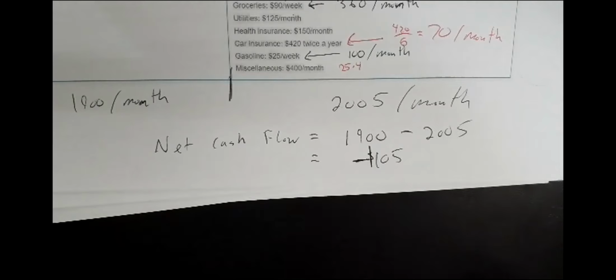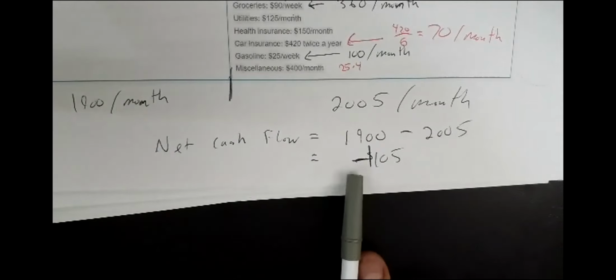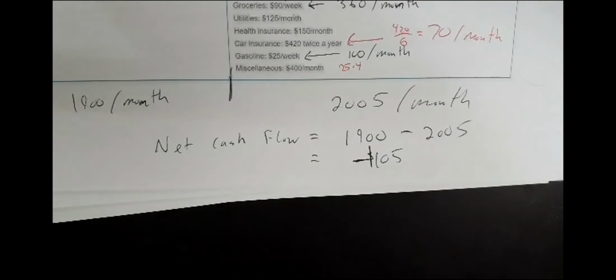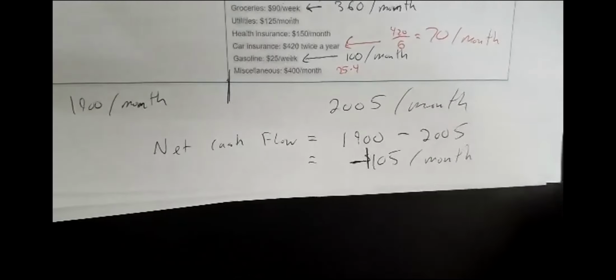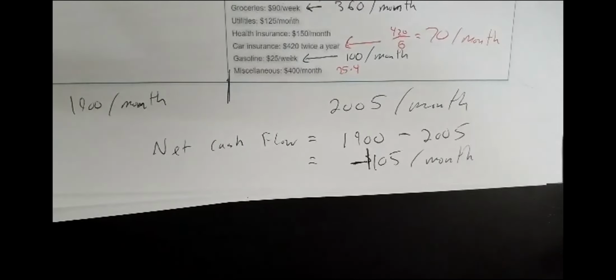So one way or another, you should indicate that this is a loss. If you put a negative sign, that's indicating it's a loss. If you tell me there is a loss of $105 per month, that's another way you can tell me. You can tell me verbally, you can tell me symbolically with the sign, but you have to indicate this is a loss somehow.